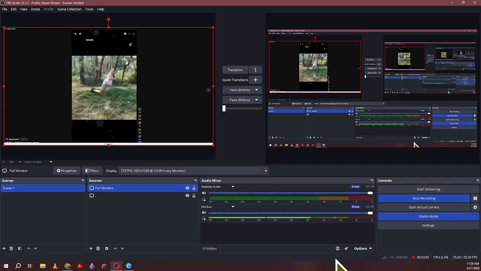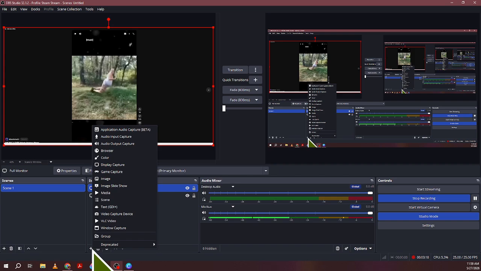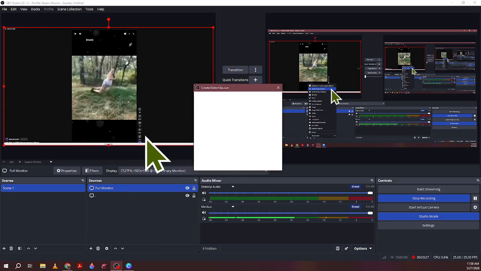Now let's take a look at your microphone setup. Oftentimes, your microphone has already been detected and activated in OBS by default, and you can see that down here. But if yours hasn't done that, it's okay. If you want to add your microphone, you'll come to the sources dock, click the plus sign, and then you're looking for audio input capture. That's the audio or the sound that you're putting into the computer that you want to capture.